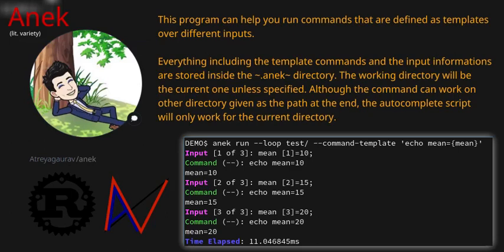Everything will be saved in a hidden file, and the working directory will just have your code and your programs that you can use on it to give different input, and based on those it can run those commands. You can also loop different values, and it has basically lots of other features that I can go into details on later.